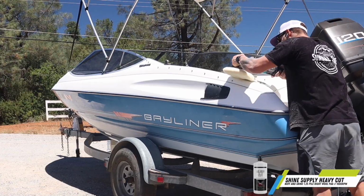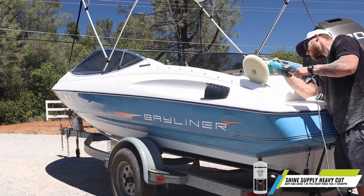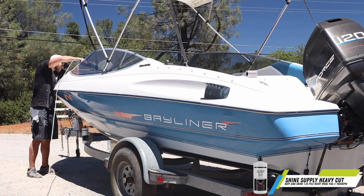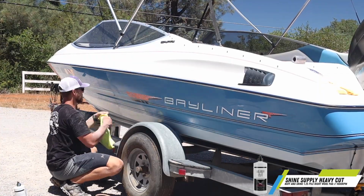Okay, so now we're just on this side of the boat. So we do all three of our steps on the one side. Now we switch all of our extension cords and everything over to this side of the boat, and we basically do it all over again. So we have our heavy cut with the heavy cut white wool pad, and then we're going to follow up with chop top with the yellow wool, and then we're going to follow up with the CCS with the chop top again.